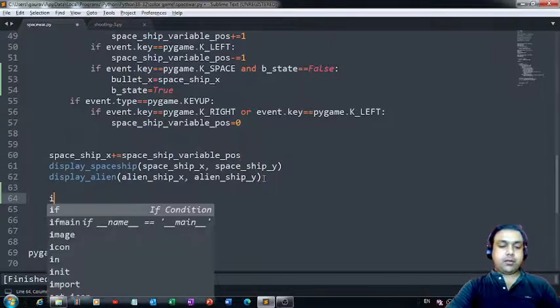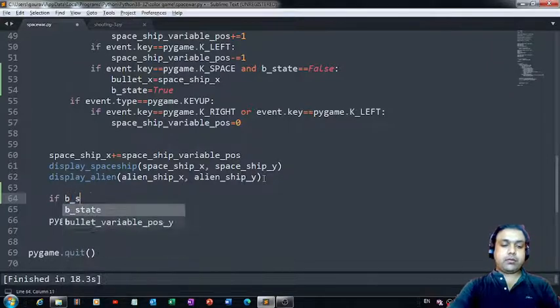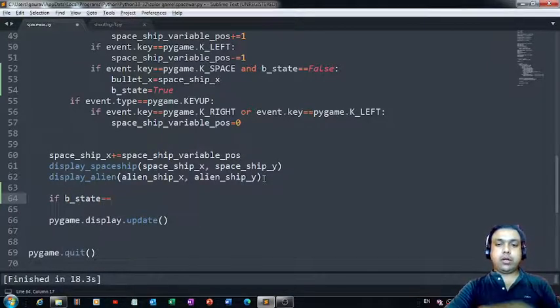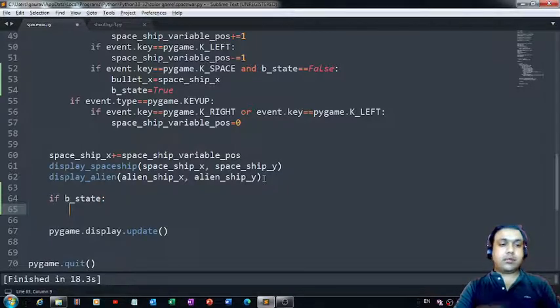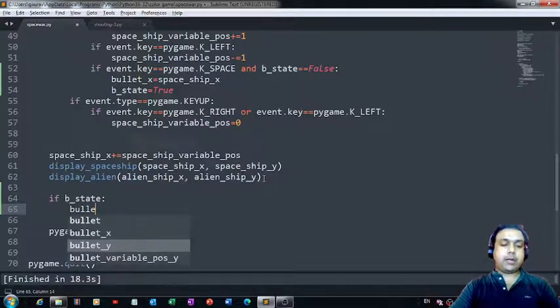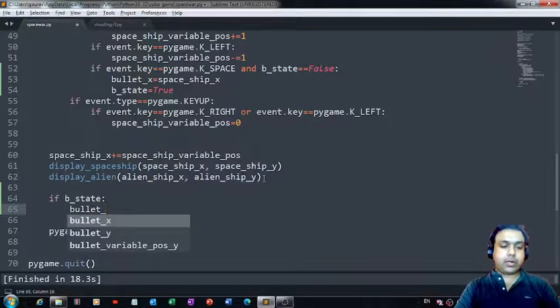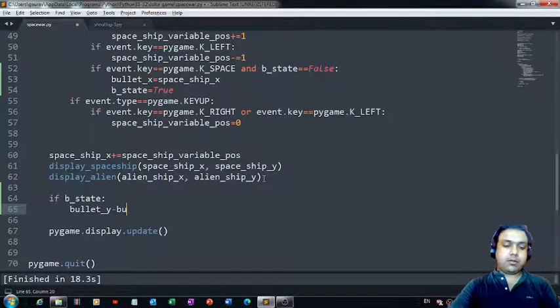See, we'll have to check whether this condition is true. If b state is true, then what should happen? Then bullet y minus, we need to change the position of the bullet.